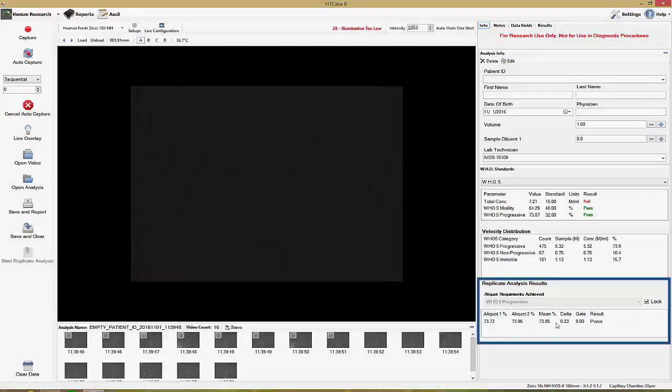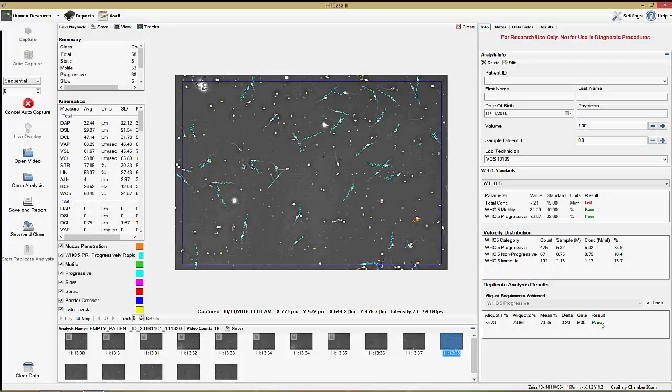Lock the comparison population as the most common population for criteria of WHO5, which would be the progressive population, to assure passing the criteria. So you can set that to lock for the comparisons. However, if you are interested in unlocking that and checking other population comparisons, you can see how the aliquots compare to one another in the next category population, even all the way down to immotile, to compare the aliquot populations. This data on replicate analysis for WHO5 is also available in the report.